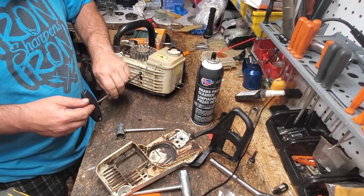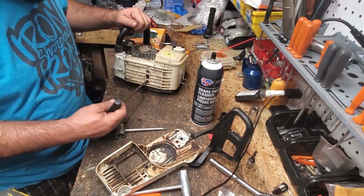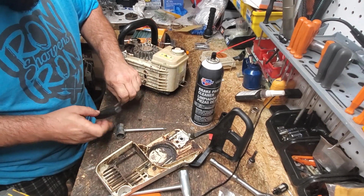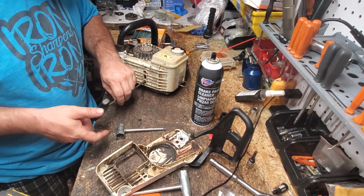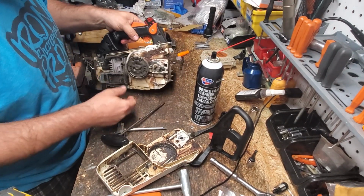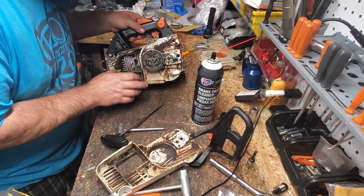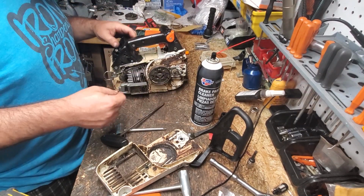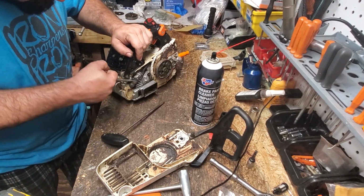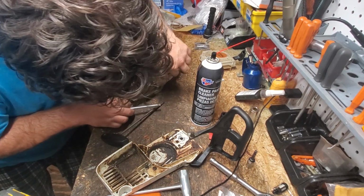Let's see, did that bolt break too? Okay, there we go. Should be able to take our muffler out now, I think. There's one more screw though, I can't remember. Oh, I gotta take our dust cover off first, that's right. There's something back there. There's the plate. Alright, so I'm gonna take our spark plug out so I can get a piston stop in there. I do believe I have the specialty one for this. And I hate taking spark plug boots off. It's not easy to do with arthritis.